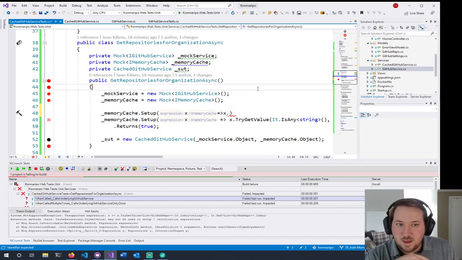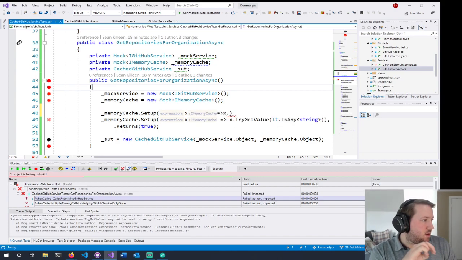So this is where I take a step back and say, am I approaching this the wrong way? Do we need to be mocking the memory cache at this point? Should we just use a new memory cache itself?